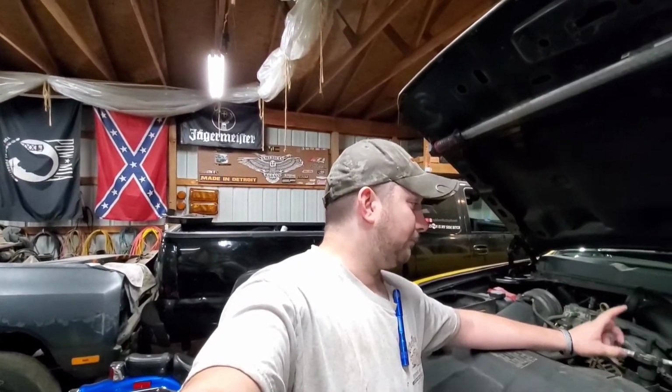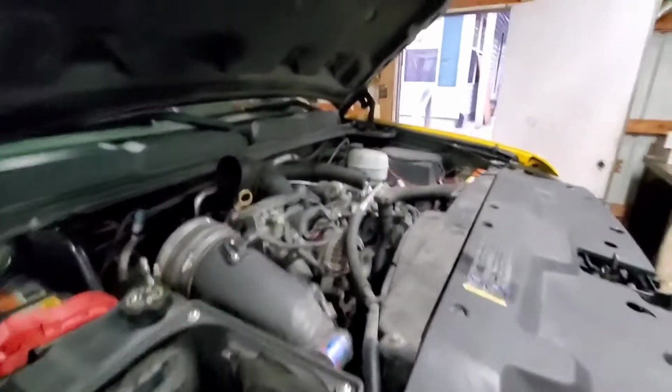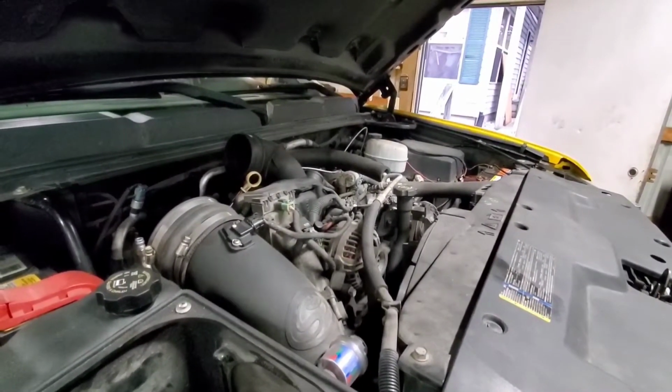This thing needs a PVC reroute. I foresee that happening, but I'm going to dump it into a Motion Raceworks catch can. We did put one of those on Sally, our 5.9 6-speed Cummins, and that thing worked out great. I've got to fix a coolant line while I'm in here, while everything's apart, and finish cleaning out the intake, because as you guys see, that's a disaster. But anyway, like I said, good stopping point. That's where I'm going to leave it off.